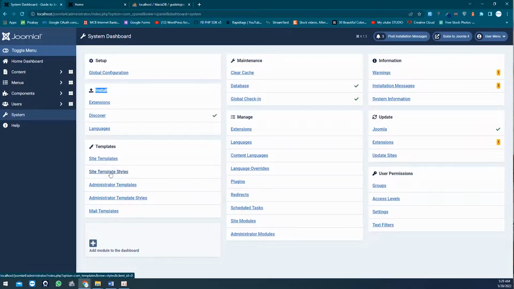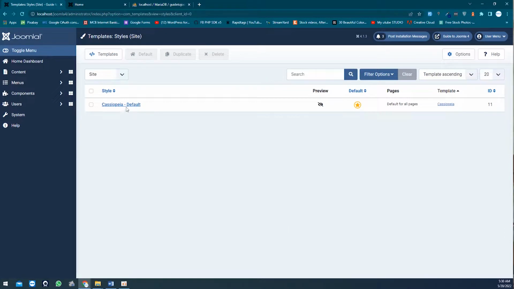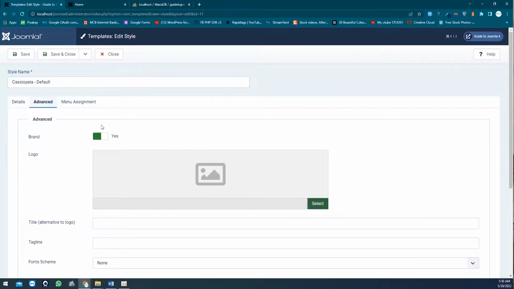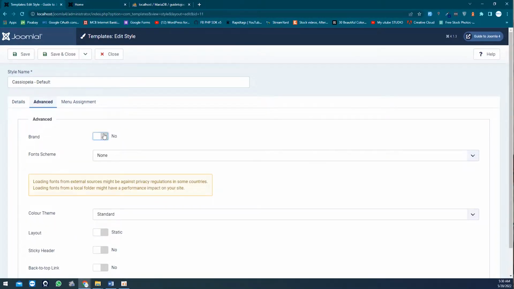While we are at the site templates, it will take you into coding of that template. I'm not going there. I'm showing you navigations. This is the only template installed on the website. Let's see if it has some parameters or not. In the advanced, yes, it has. Brand, yes, no. If I click yes, it asks if you have any logo.